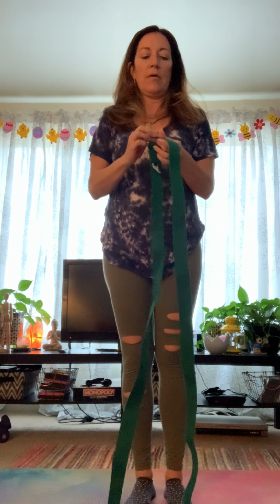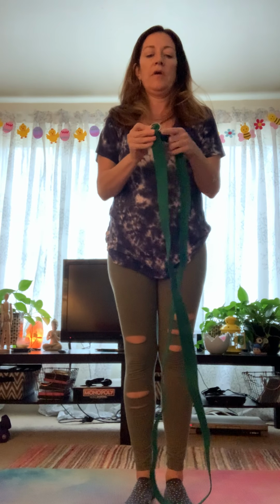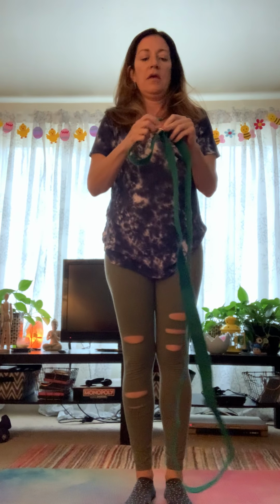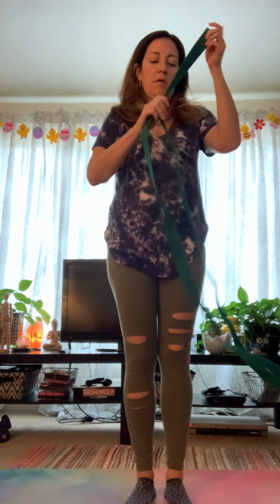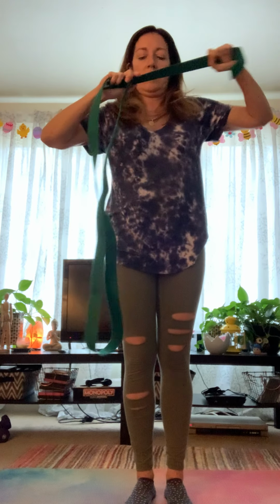Okay. So if you do have a yoga strap, go ahead and make a small hole for your foot. Okay? It'll be like this size. It's kind of a little jumbled there, but it'll work. But we're gonna do it first without the yoga strap. You can use a tie, a blanket, a towel, anything that's gonna hold your foot, and you'll see what I'm doing. Just be careful when you're doing it, okay?